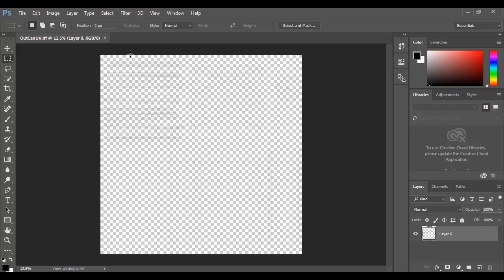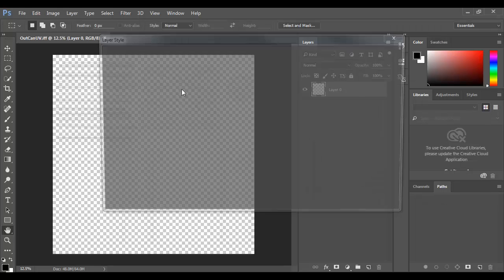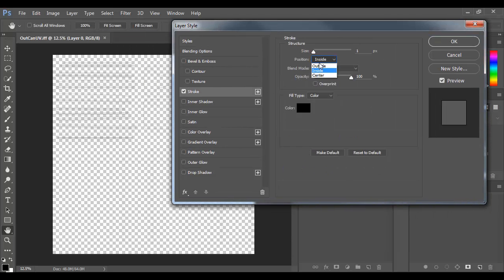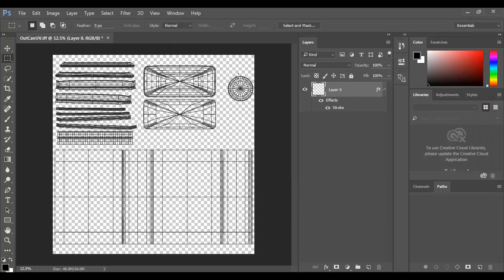Okay? So the indicator for you is right here. If I'm at 12.5% and I can barely see anything, that means I'm pretty far zoomed out, and that means that file is pretty big. So I'm going to scoot my layers over here so you can see this, and I'm just going to double click next to the layer. I have UVs here. I can't see them because they're so tiny. But if I add a stroke to this, and change it to an outside stroke, you can kind of see it. And as I make it higher and higher, there we go, now we can actually see it.